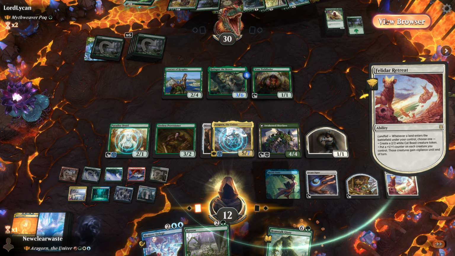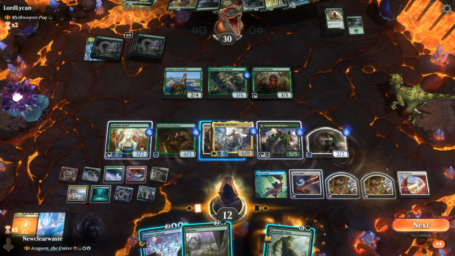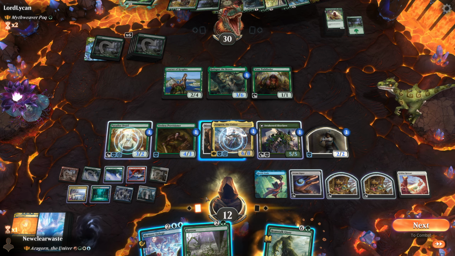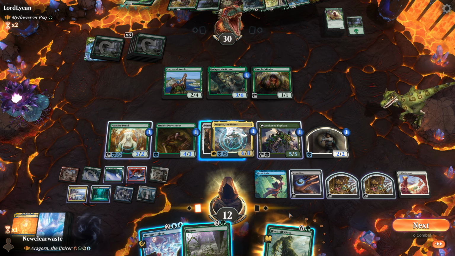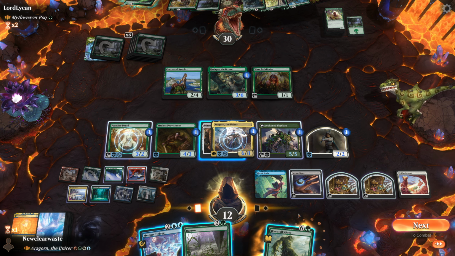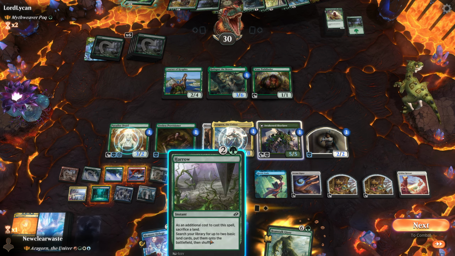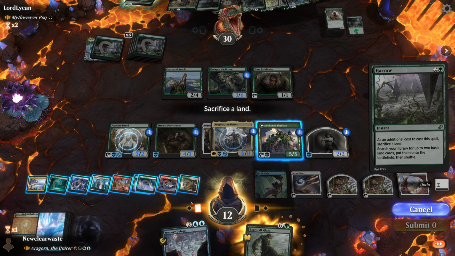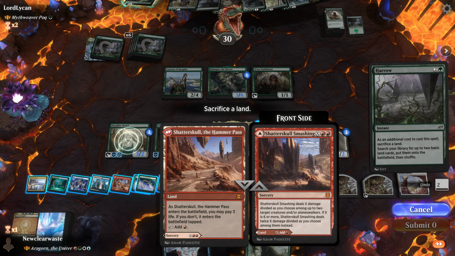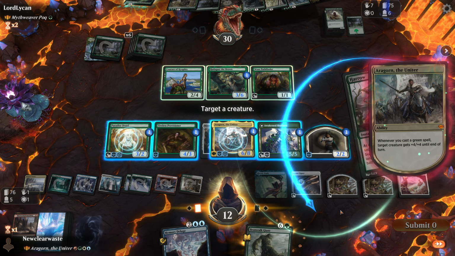Do we put plus one counters? I think so. I think we go tall here. Can I pay for this? I can, but then I have to use that. Plus four, huh? We could create more treasures. Yeah, let's do it like that. Let's get rid of this. Oh, let's get rid of this. Let's put this in the graveyard, because we have ways of... We have Leer in the deck, so we might be able to cast this again.